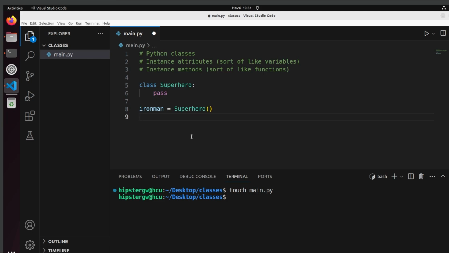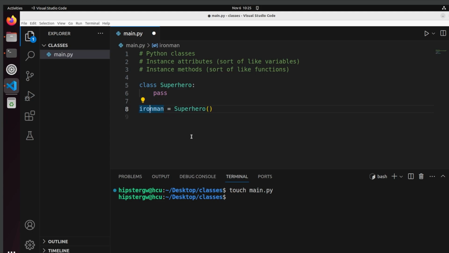So we can actually add instance attributes, which is all we're going to worry about in this video: specific pieces of data on this specific object that will remain while we're running the program. The way we would do that is, let's say we wanted to give a name attribute for Iron Man. Remember, this is the name of the variable.